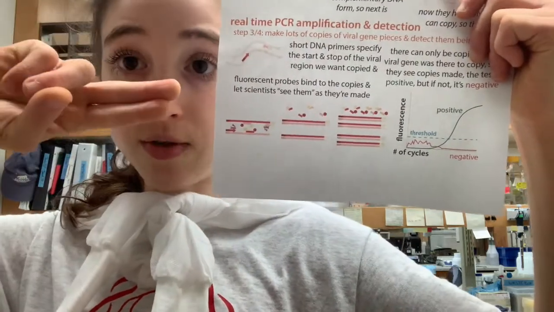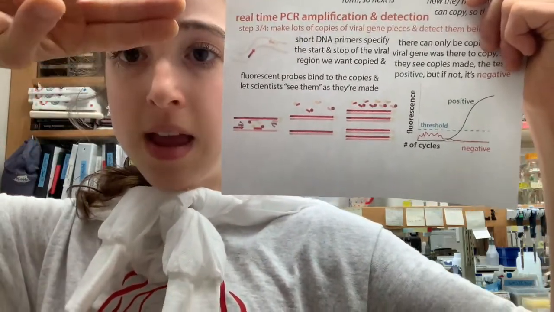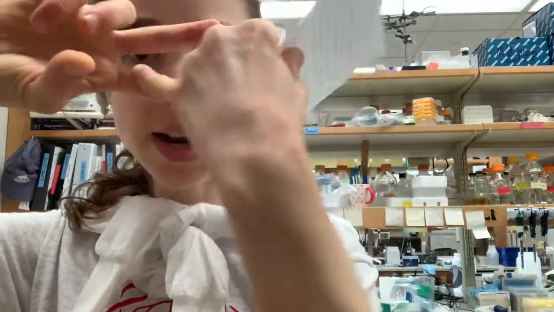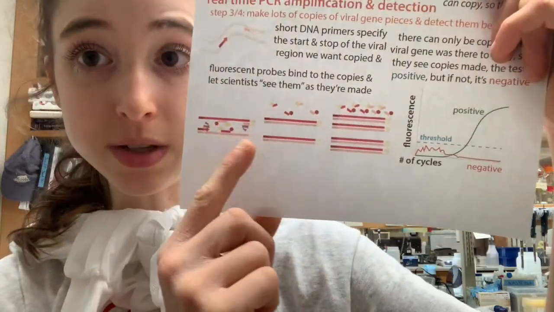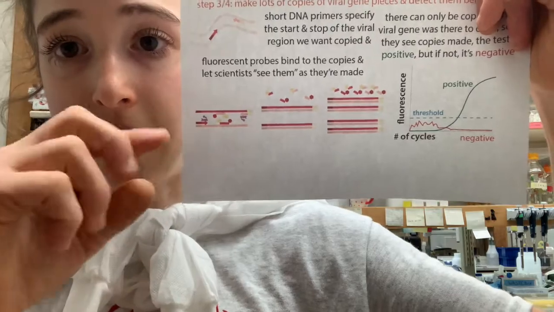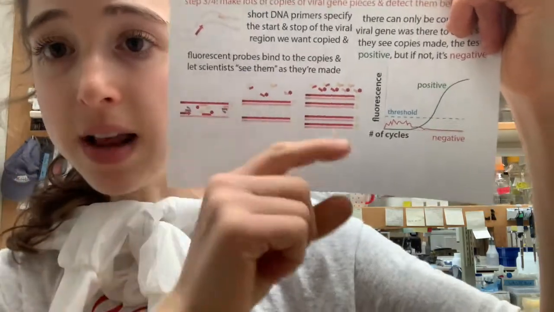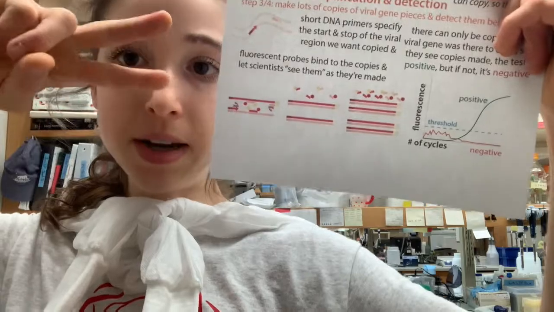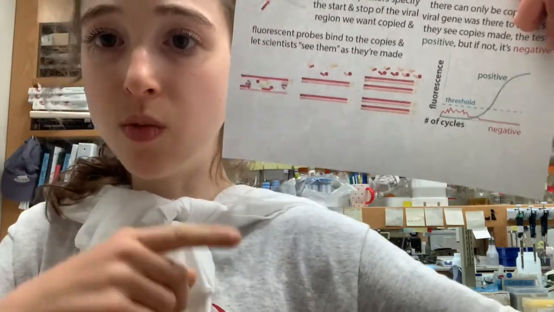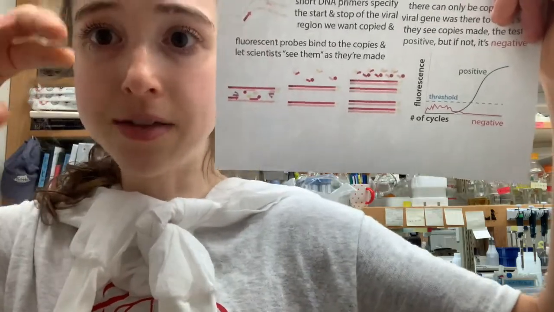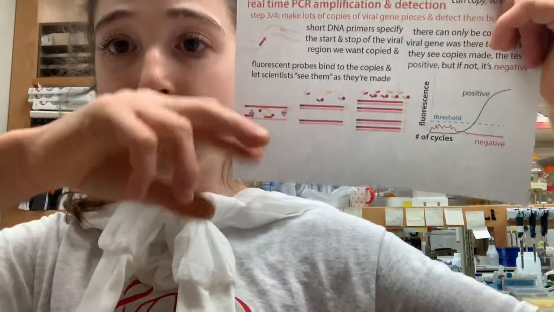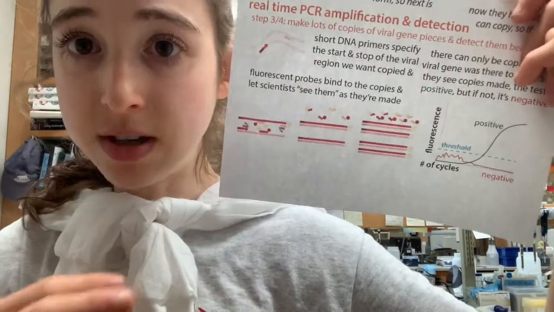DNA is normally double-stranded, so you have these long double strands of DNA. You do these cycles where you separate the strands, and then those primers, those short pieces of DNA, will bind and bookend the region that you want to be copied. They latch on and then copy the region in between, then they do it again and again and again. Each time you're separating those double strands and making new strands, they're kind of like zippers. One strand complements the other strand. So if you know one strand, you can make a copy of the other strand. You do this over and over, and each time you're doubling the amount of DNA.